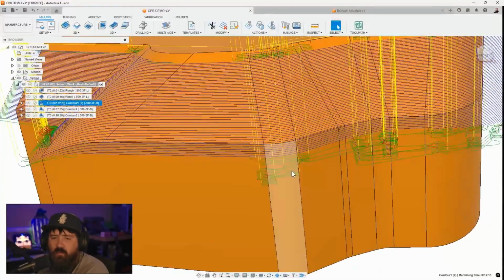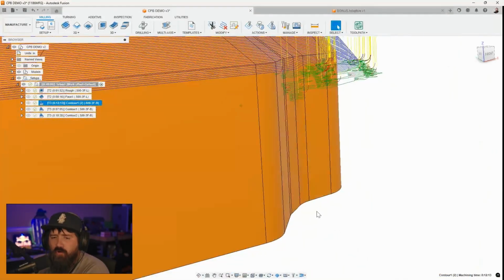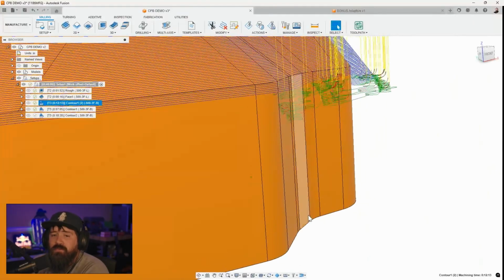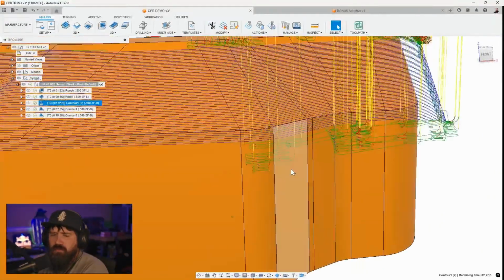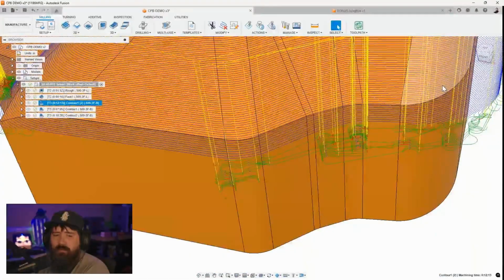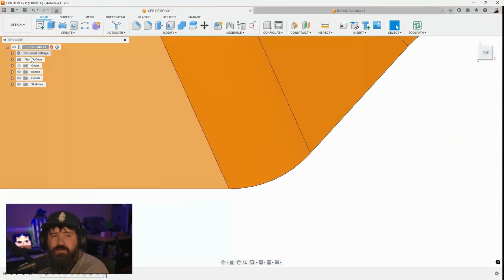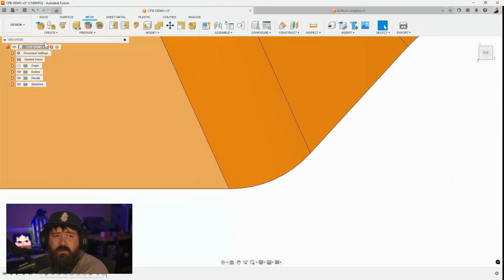We have some spots over here that it wants to machine. And if you've ever seen this kind of waterfall effect, sometimes this will go all the way down to the bottom of the part. That's the second part of what I want to show you, but let's talk about why it does this. So from the tool orientation here, when we look down at the toolpath, what happens, and I'm going to switch to design real quick.